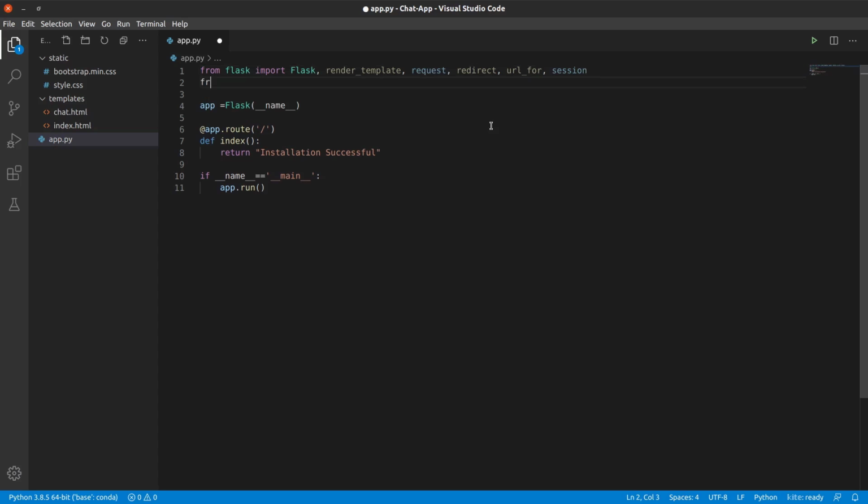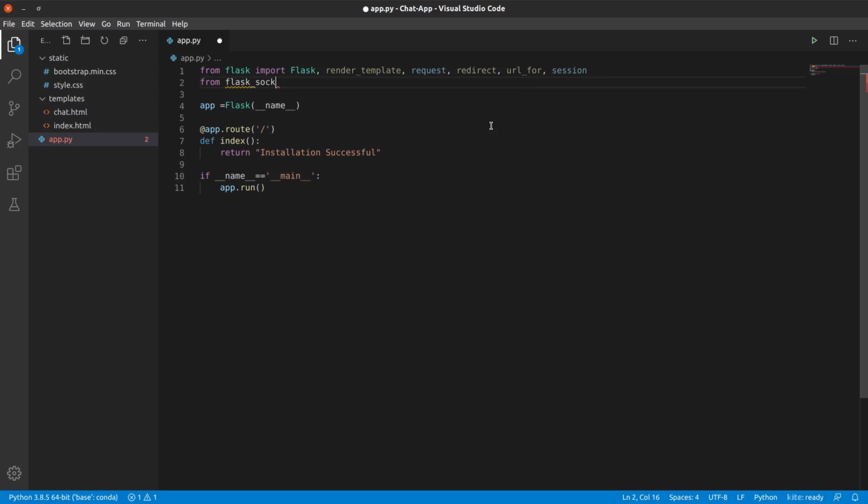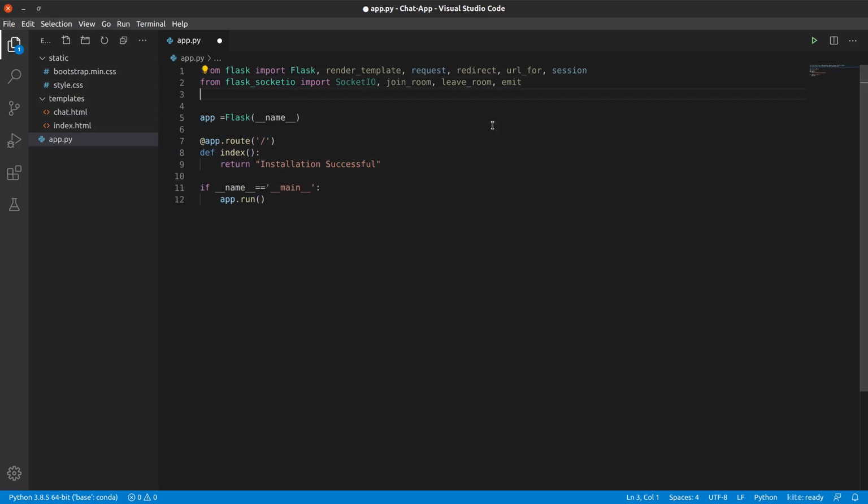Now we will also import all the libraries of SocketIO here. So from flask_socketio import SocketIO, and then we will import the join_room function, join_room, leave_room, and emit. And then we will also import session from our Flask session.